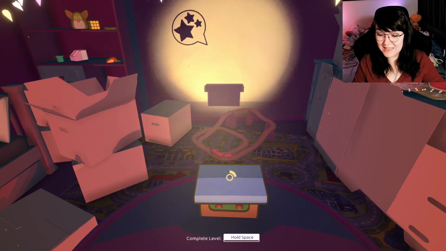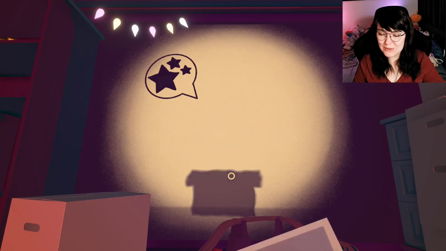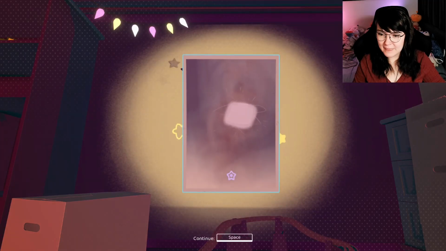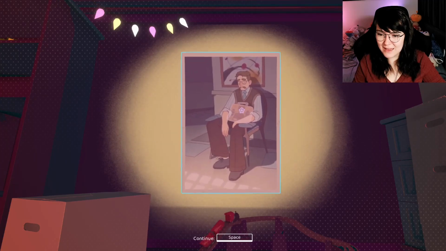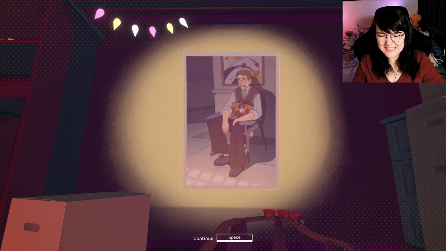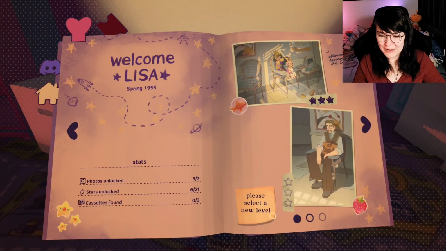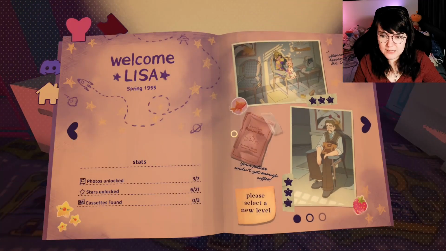Did I do it? Yay. I love this. This is so cool. It's such a cool concept too. What do we got? Aw, cute. I love that. Okay. We're done. Sorry. Please select a new level. Wait. What did it say?